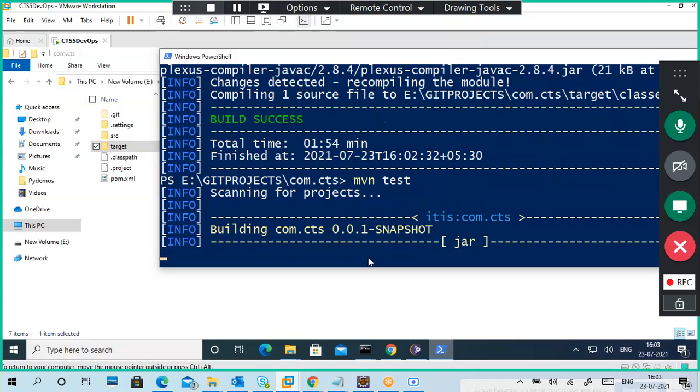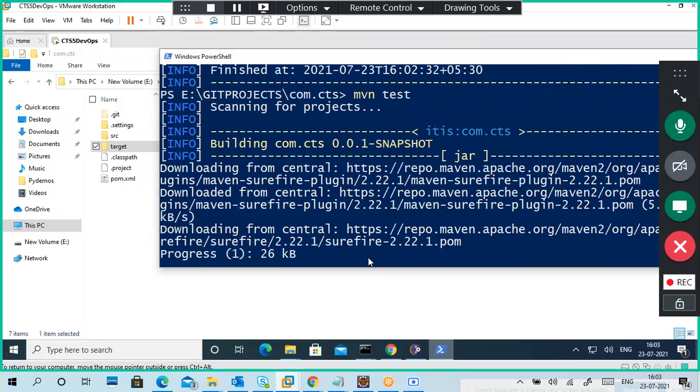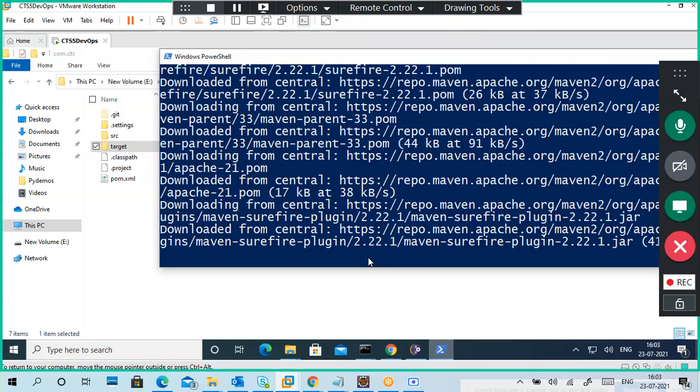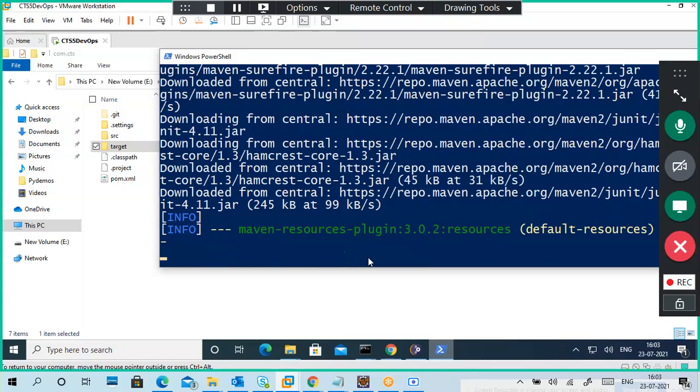It is only a build tool, but it uses JUnit for testing purposes. In your pom.xml file, you have to mention how to configure the JUnit related plugins.